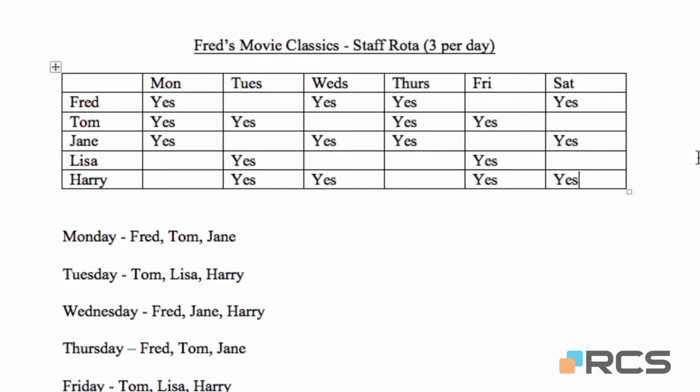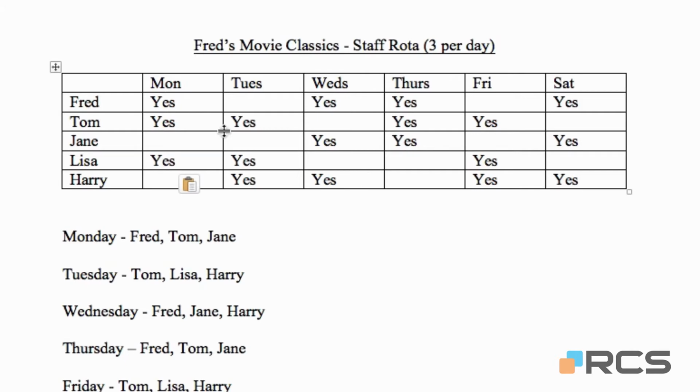Now, if you ever need to move a piece of data from one cell to the other, again, that's quite a simple process. It's simply a case of selecting and using the mouse to drag. And in this case, what I'd like to do is swap Jane for Lisa on Monday. So all I need to do here is double click to select the entry next to Jane, and then simply drag that selection down to the next row. And there I've swapped Jane for Lisa on Monday. If I undo that with Control and Z, you can also, of course, use the traditional keyboard shortcut Control X for cut. I'll just use the arrow key to move down to the next row, and Control V to paste.